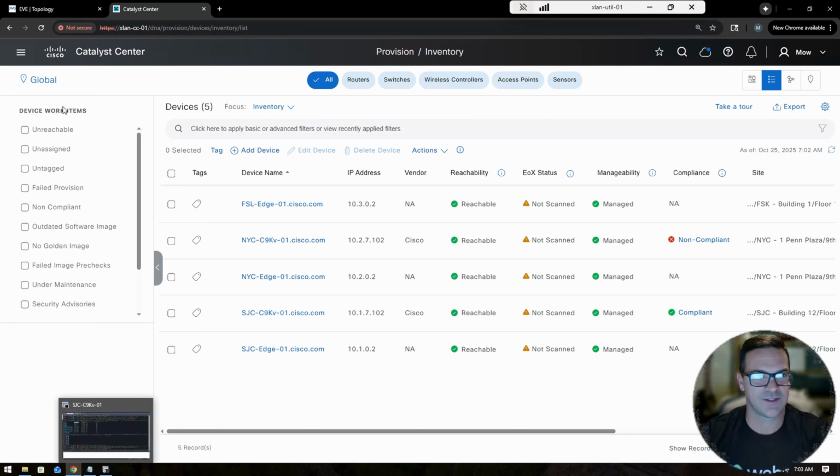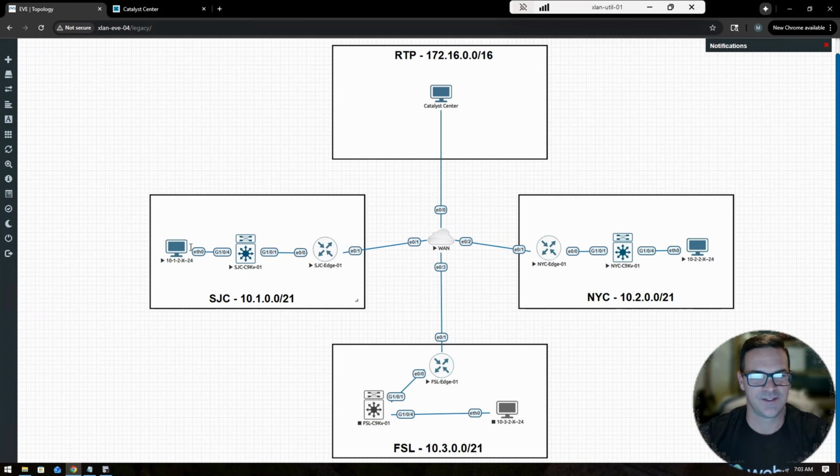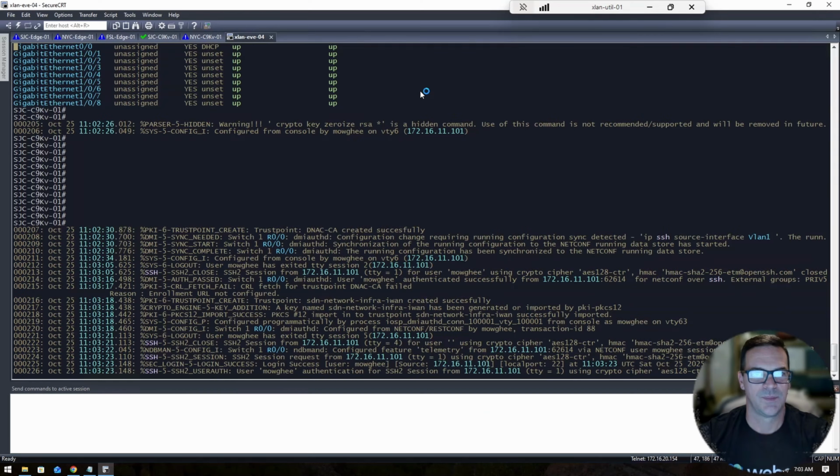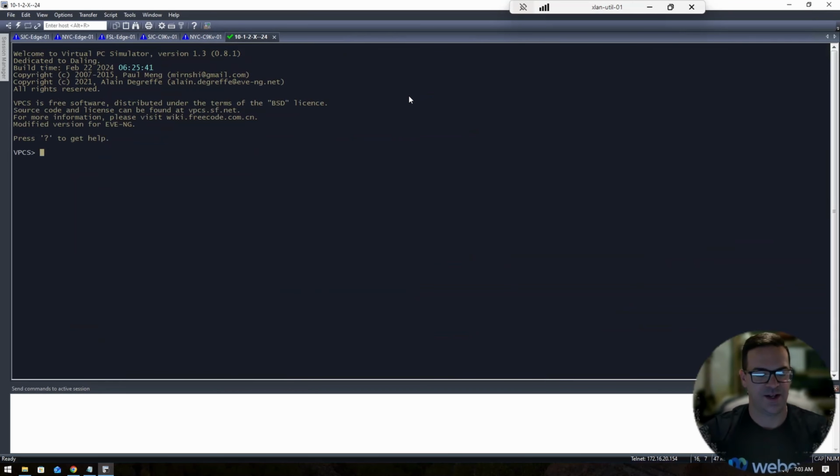So let's go back to the topology. In San Jose, we turned on this PC that hangs off port 4 of the switch. If we go to that PC and we say IP DHCP, we can see the DORA process right before our eyes.